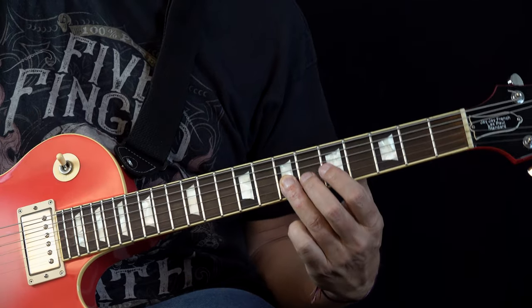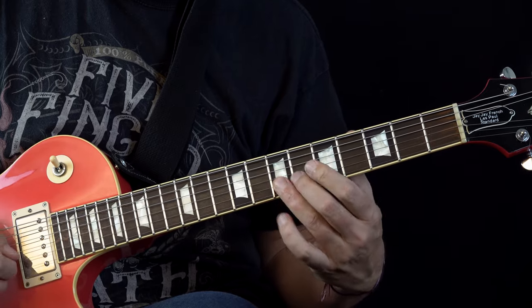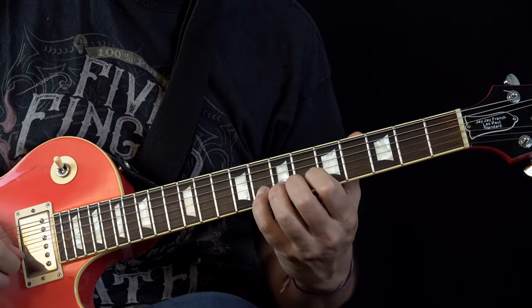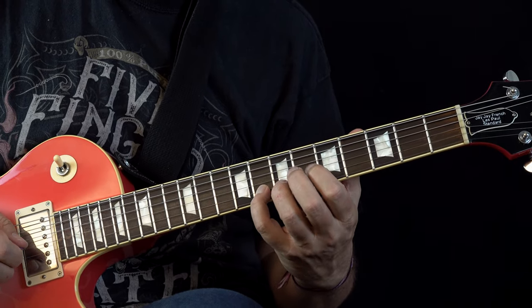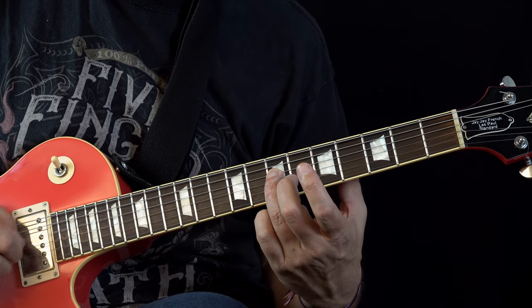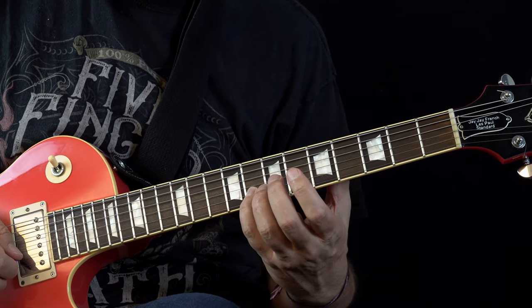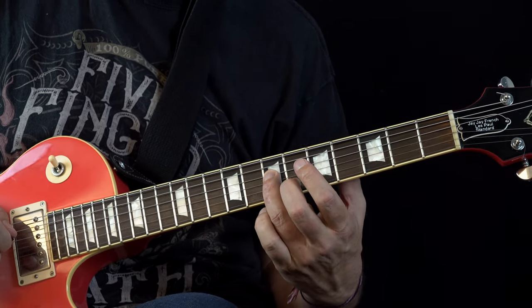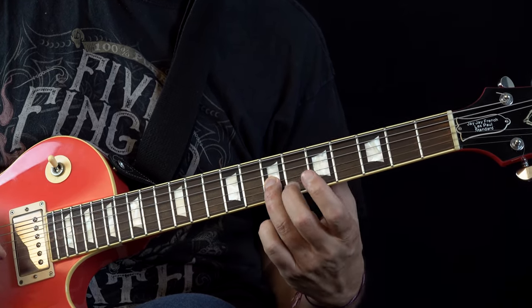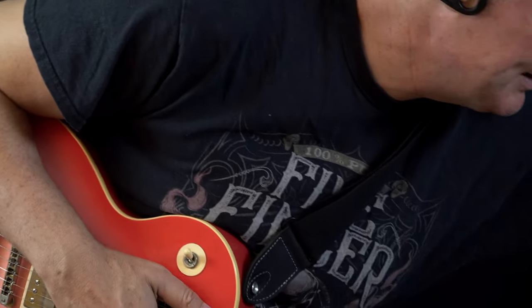And then comes the highlight of the song. 7, 7, 5, 8. Then here 8 down to 7 on the D string. And then 4, 5, 8, 7. And then 8, 7, 5, 5, 7. That's the whole thing. It's really a simple melody. I'm going to play it with the backing track quickly.